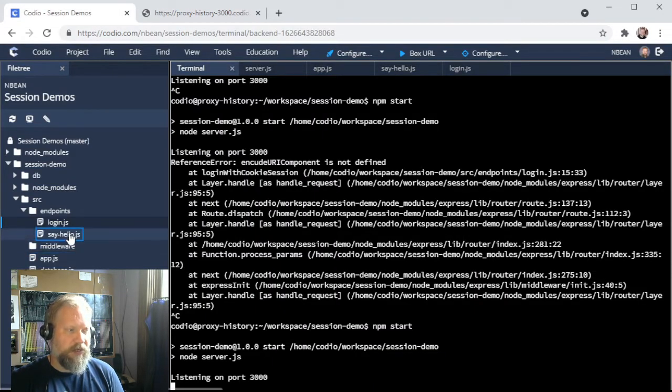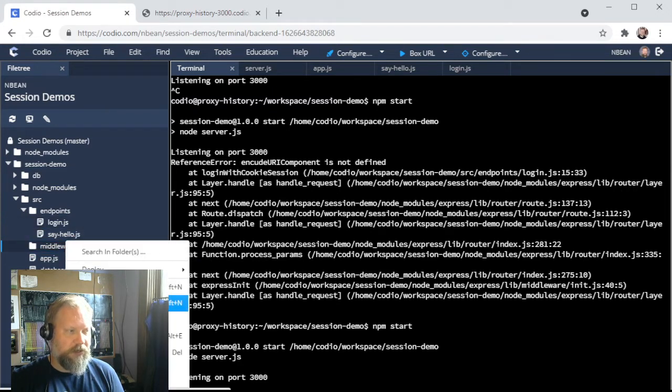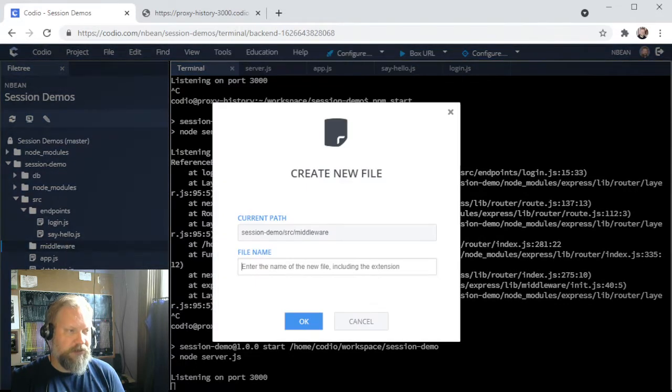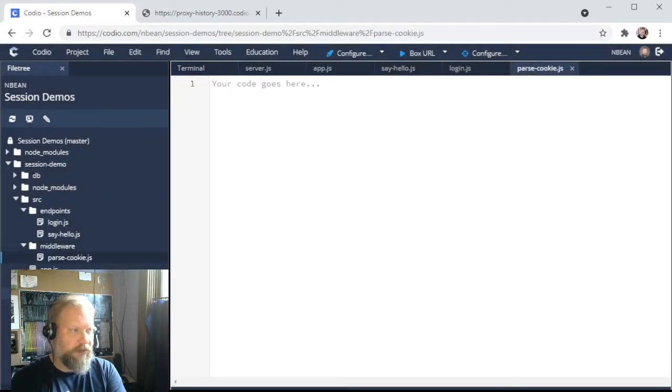And we could do that here in the say hello, but it really is a good job for middleware. So let's go ahead and add a new file here. And we've seen parse cookie middleware before. We actually wrote a version of this way back with our favorites on the gallery.